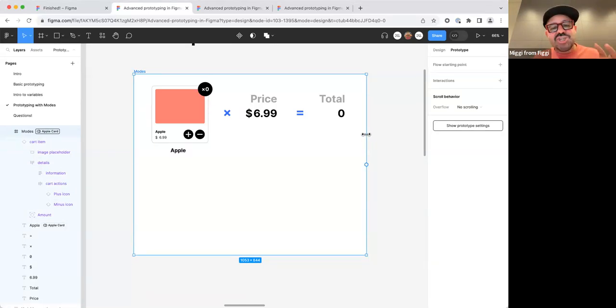So what we need to do at this point is now create what is known as a conditional that's going to check that value as I subtract away from it. Okay. And another thing that we want to do too, you'll see this little nub up here, right? We want that to go away when there is none, when there's none in the cart. We want that to disappear.